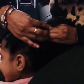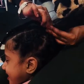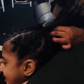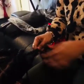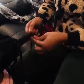No, I'm almost done. Finishing now with the hair. There. It's finished now. Okay, I'm showing you guys, the hair is finished now.